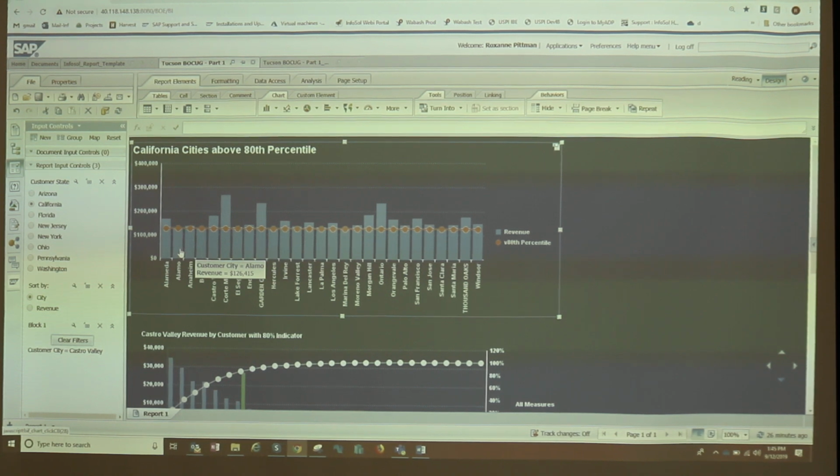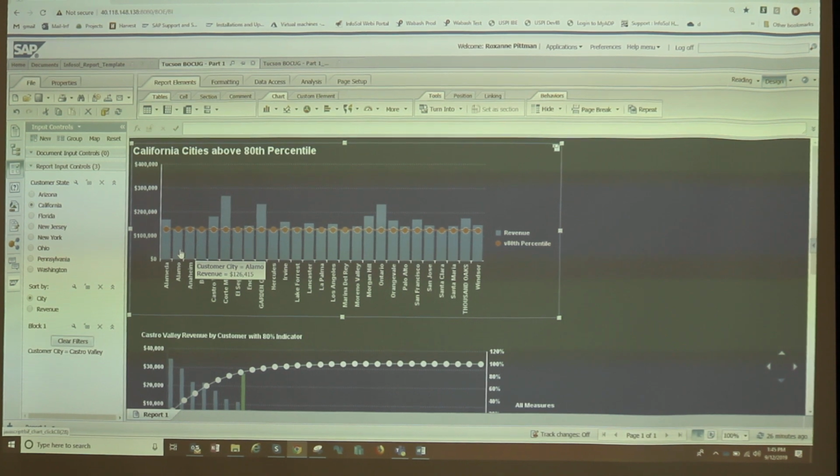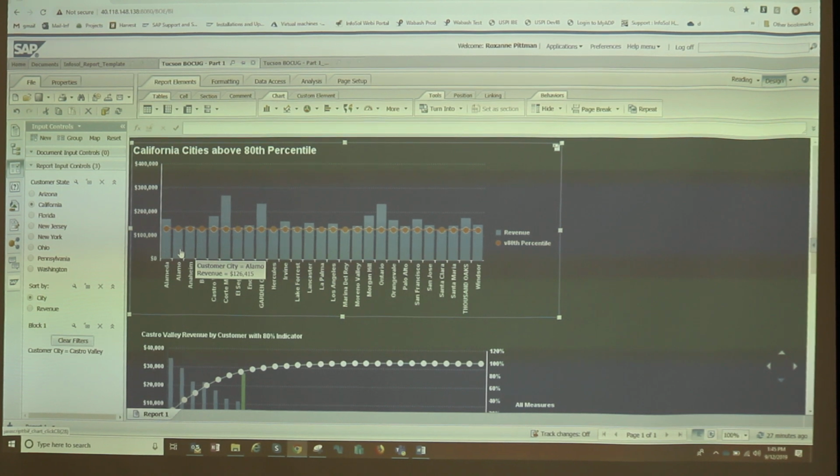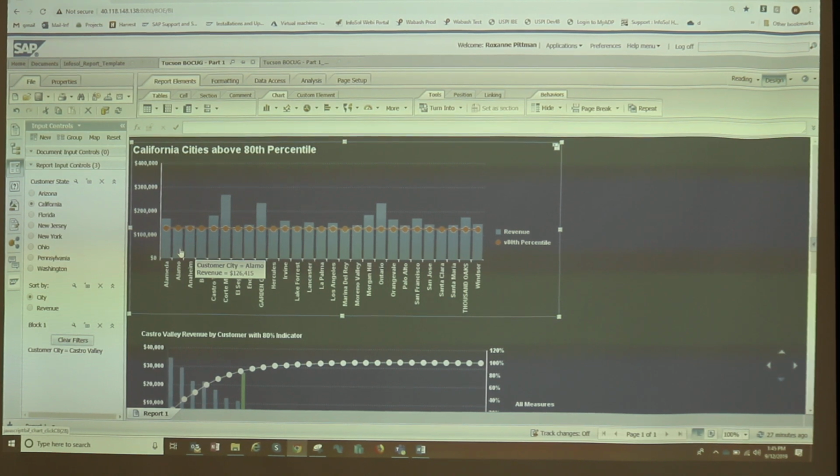One of my coworkers just recently created a tech tip, and I don't know if it's been published yet. Oh, it hasn't been published yet. Okay, it'll be coming out. But it's how to use input controls to dynamically change your sort. However, I had an extra challenge that particular tech tip didn't cover. So we could put a sort in there to change it between two dimensions. But what do I do when I want an ascending sort for customer and a descending sort for the revenue?